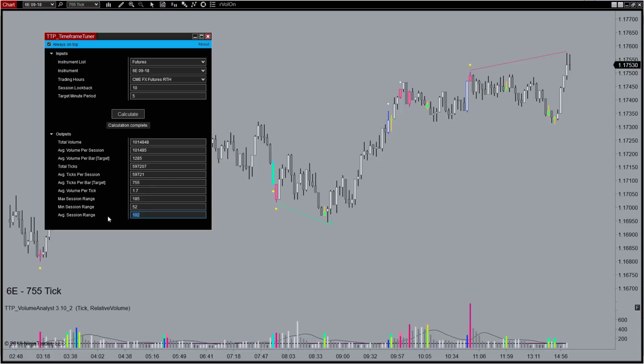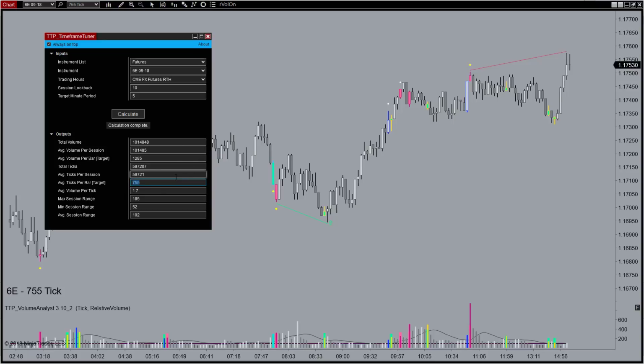So I'm sure we'll add more in the future. There are a number of different things I'm thinking of, but one feature I'm thinking would be nice would be having a chart link up here, where you could click the calculate button and it would automatically adjust the chart, and then maybe have a multiple that you would be able to link to another chart. Say if you wanted 3 times this number for another chart, or 6 times this number for another chart, you would be able to do that just automatically. So that's just a couple of things I've been thinking about adding to this in the future.